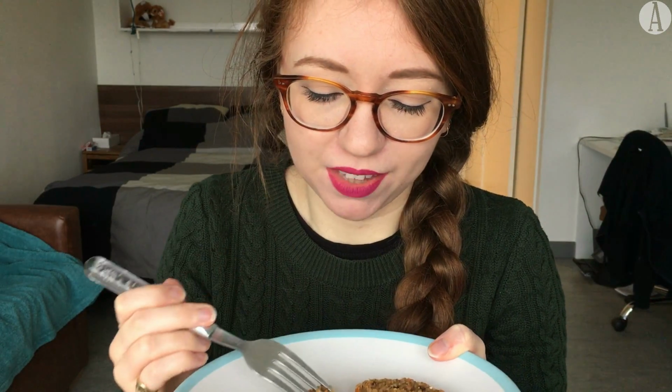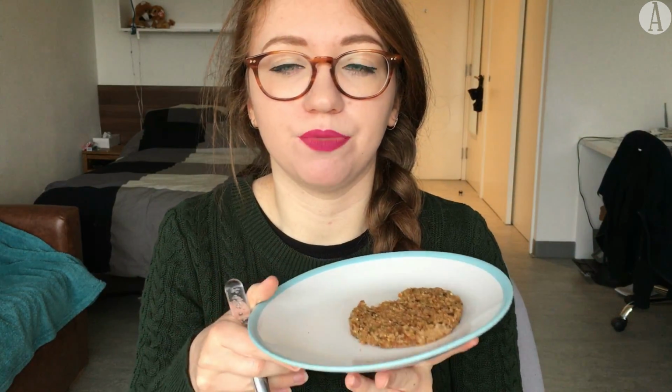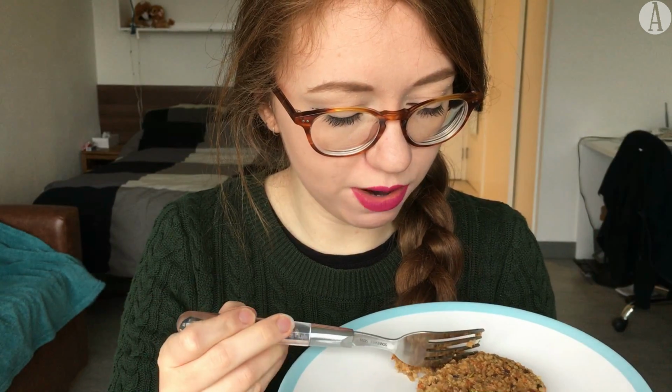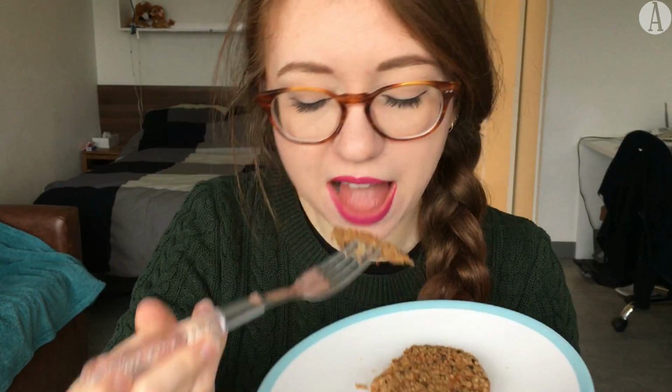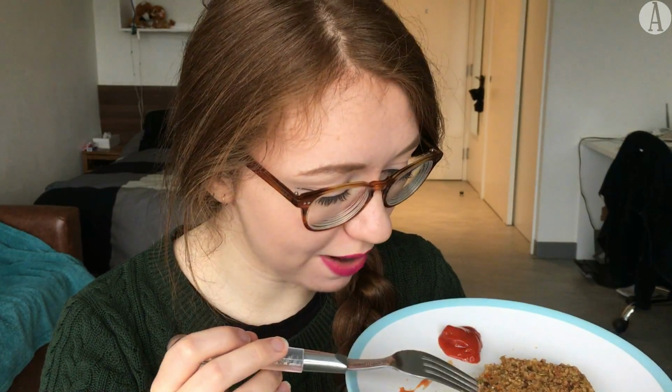Okay, so I think when they're calling it a burger, they're really referring to the shape. So you could put this on a burger bun and eat it as a burger. But there isn't much of a chewy, tearing sort of thing that you get a lot with vegetable burgers. It's very easy to bite into, but the flavor is good. I mean, it's definitely not designed to taste like meat. I wouldn't call this a meat substitute. But it's actually quite nice. I thought it would be a bit weird, but it's actually good. I'm going to try it with some ketchup. I mean, it doesn't taste like junk food, but it is really nice, and I will happily eat the rest of these burgers. It's not how I expected.